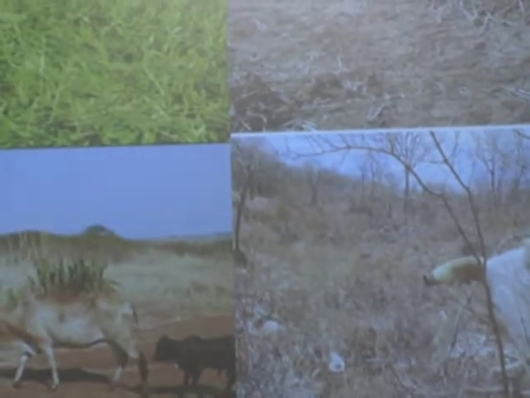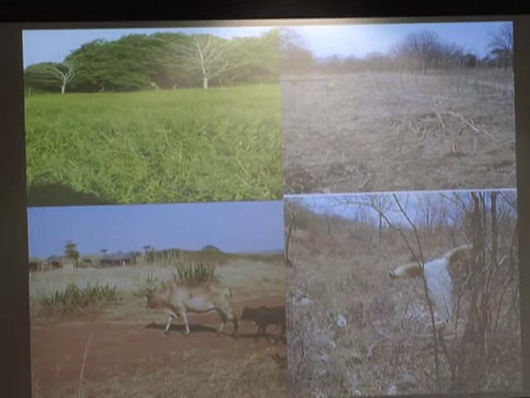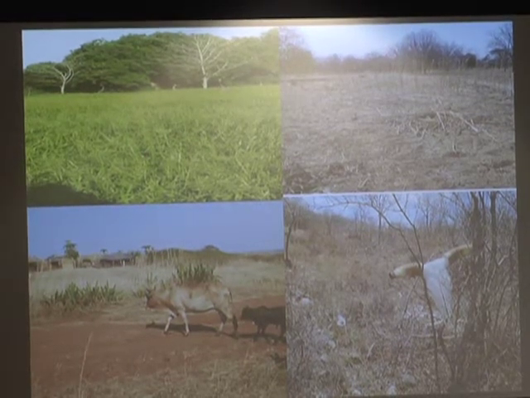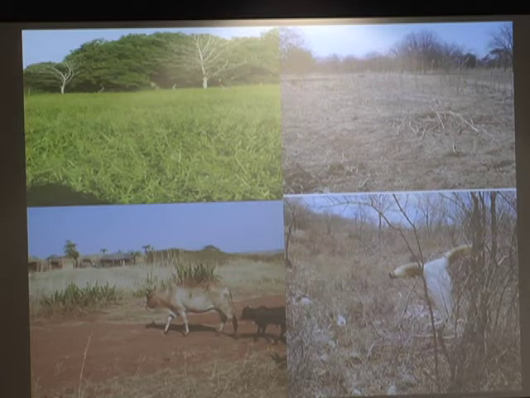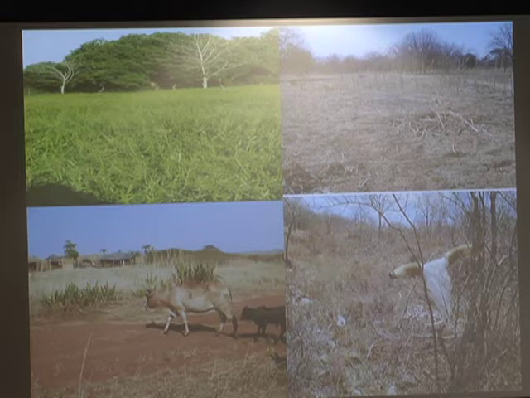In this picture, I try to show the same place, the same region, but different season of the year. In the rainy season, the pastures are rich in quantity and quality. In the dry season, the pastures are poor. For example, look at this picture, the last picture. We saw the bones of the animal. The animal died because they don't have anything to eat. It's the same region, but a different season of the year. On the top two photos, the same view? Yeah. Same place? Yeah.